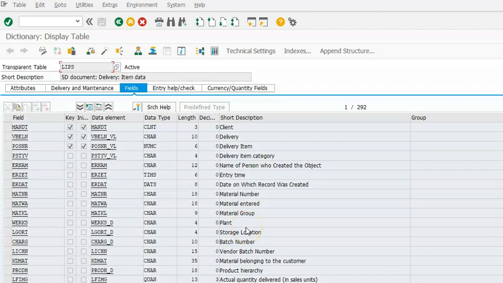In LIPS we have VBELN, POSNR, PSTYV, ERNAM.